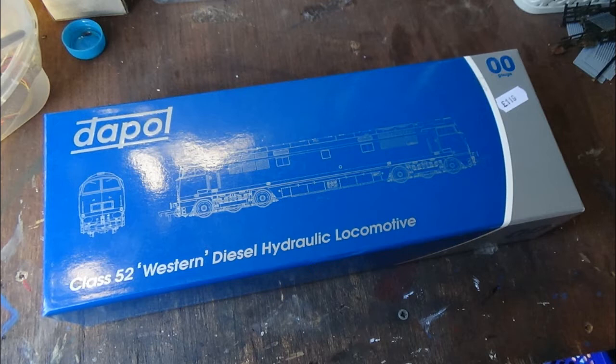So like I said, we're going to be reviewing the Dapol Class 52 Western, which is going to be the first Dapol locomotive I've ever owned. I've only ever bought Dapol wagons, I've never had a Dapol locomotive before, so this is going to be something quite special. Now, I have been meaning to get hold of a Western for ages now, because before I only ever had a Hi-Mech and the Warship, which you've seen already in previous review videos that I've done a while ago, but I never had a Western until now, and so that was one of the things that I wanted to get while I was at Worley, a Dapol Western if I came across one.